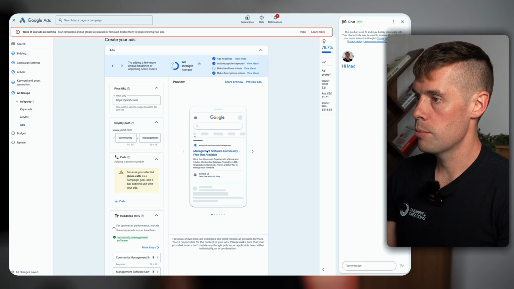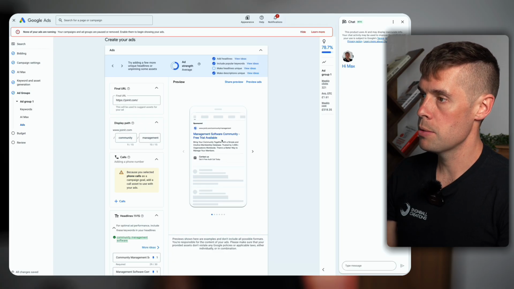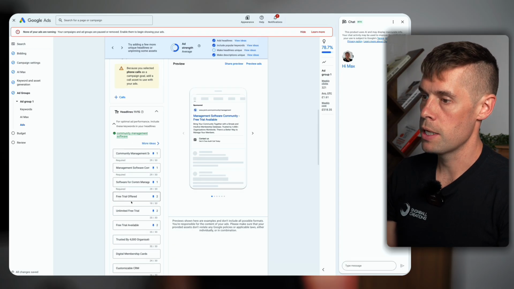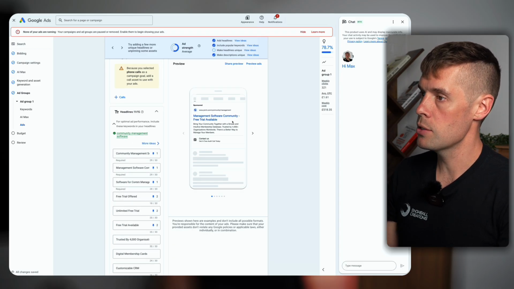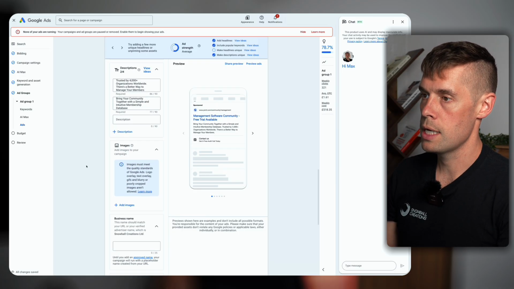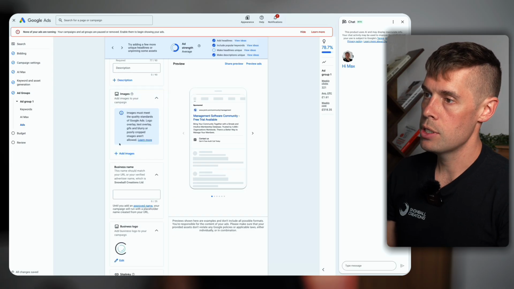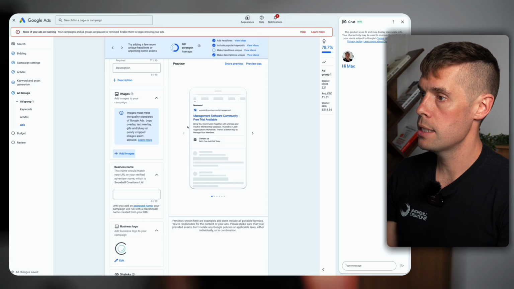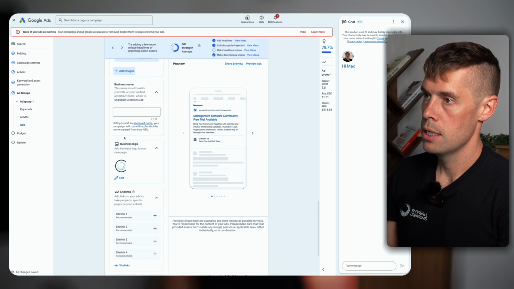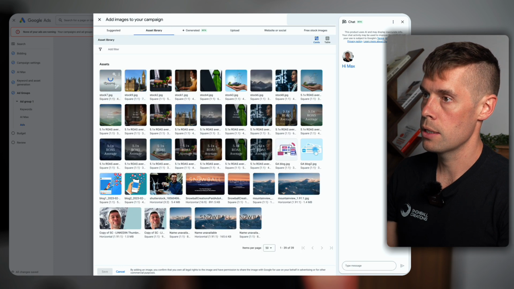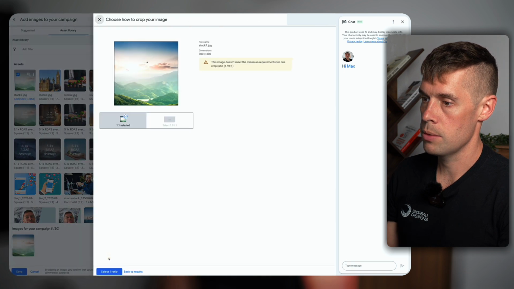So this is where you can see the preview of the ad. So you can see management software community has come from the second one. Free trial available is being forcibly put into the second position. And that's normally all they'll see. And then the descriptions of that the second section. And then you can see there is a contact us thing here as well. Add images. I'm not going to go into that, but basically you come into here, you can add images to this ad and then it will show them alongside it. It might be quick actually just to quickly show you. I'm going to just stick this guy in here just to give you an example.